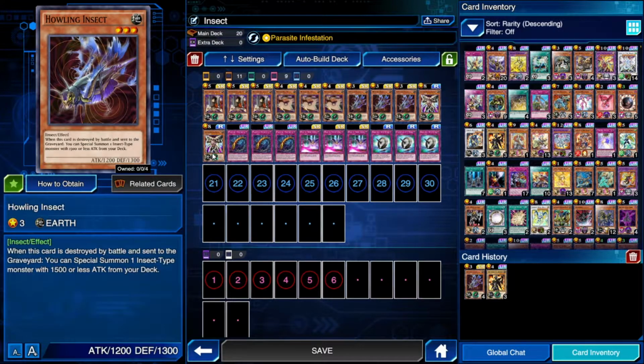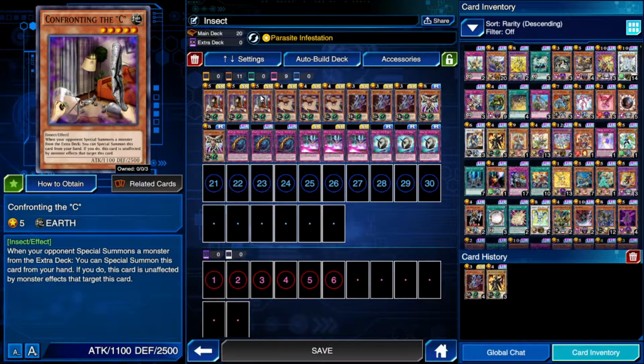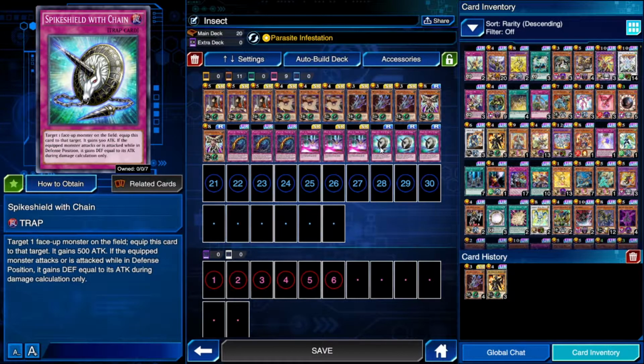But this is the main combo, of course, but you can also achieve an ATK thanks to a big defense monster with Spike Shield Chain. Spike Shield Chain is a main card, we can say. What it does: in the damage step, you can activate this card to equip a monster on the field. It gains 500 attack. That's not much of a deal, but what is good is that if the monster is being attacked while in defense position, it gains defense equal to its attack.